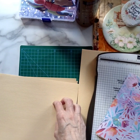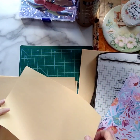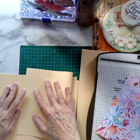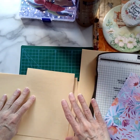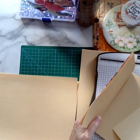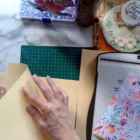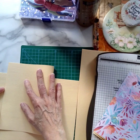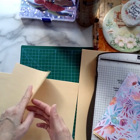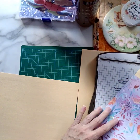I don't know where my little wooden bone folder thing got to. I think it fell on the floor in here and got vacuumed underneath of something because I can't find it. And I am not going to invest in a new one because they are expensive. And it's a really nice one, so I will find it eventually.